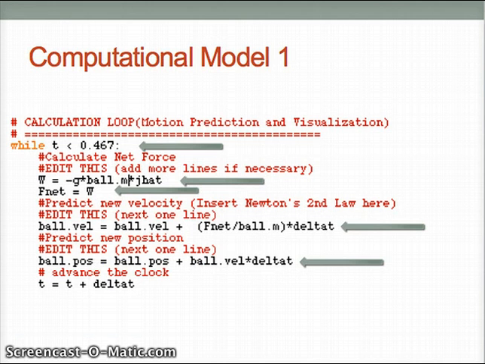model. From my observations of the experimental data, I initially generated a computational model which utilized Newton's second law and took F-net to be equal to the weight force of -g times the mass of the object, where g is equal to 9.8 meters per second squared. I set the terminating condition of the while loop to be the final time from the experimental data, set W, which is here the weight force, equal to the F-net, generated a velocity iteration formula from Newton's second law, and then used that velocity in the position update formula to iteratively determine the new position of the ball at any given time t.